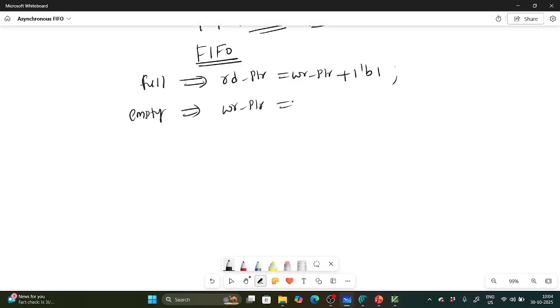When the FIFO is full, when read pointer is equal to write pointer plus 1'b1, then we can say that FIFO is full. When the FIFO is empty, that is write pointer equal to read pointer, then we can say that FIFO is empty. There we considered binary pointers.